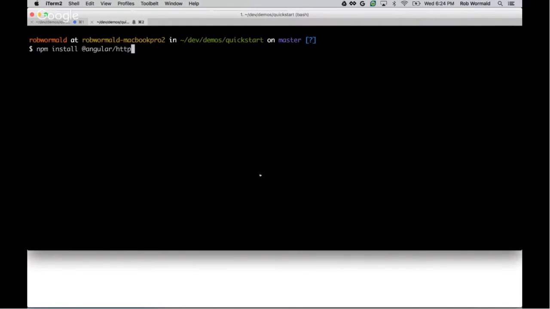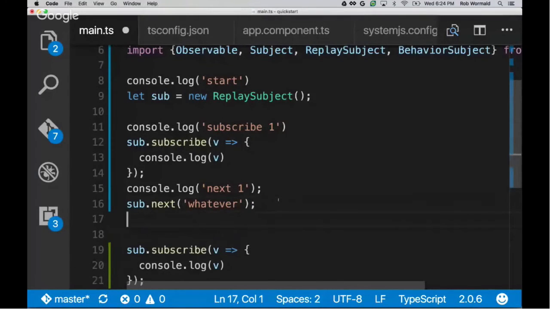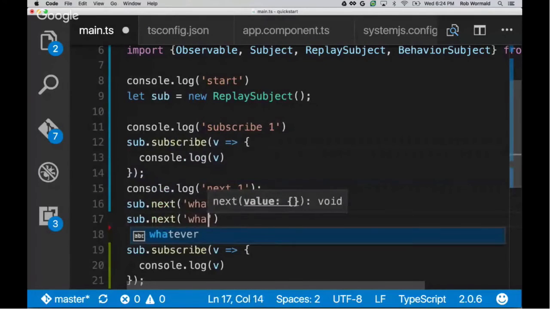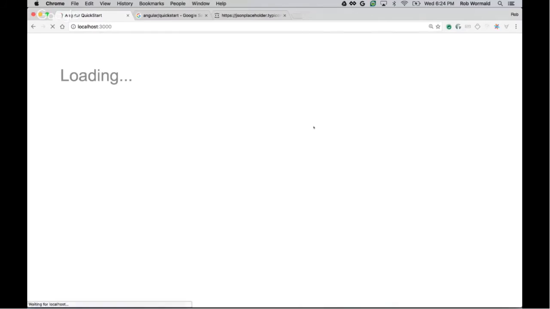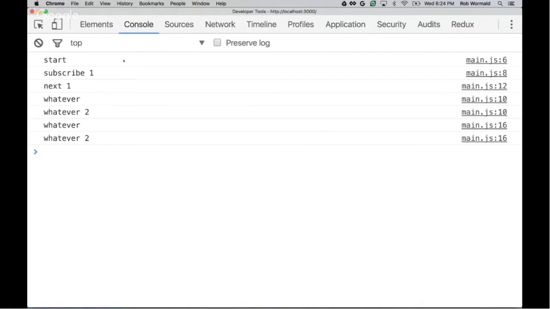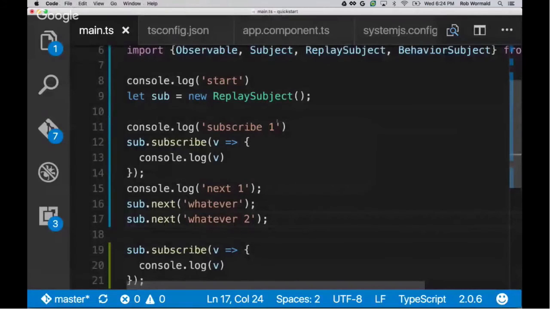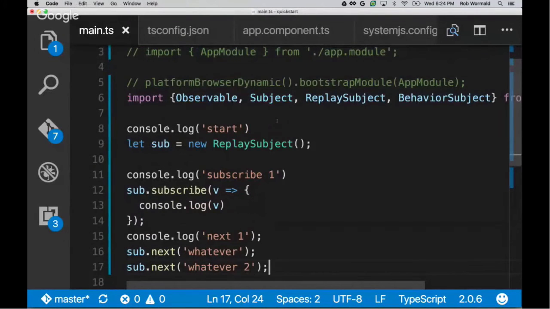But what's cool about this is that if I were to go in here and say sub.next whatever 2 and run this again, it's going to remember those values, right? So it's going to put each value back down the pipe. This is super useful when you want to replay actions, undo, redo. This is really easy, right? Because you just push in all the things and then remember all the things. We should mention here that you can get carried away with this, right? They have by default infinite memory.